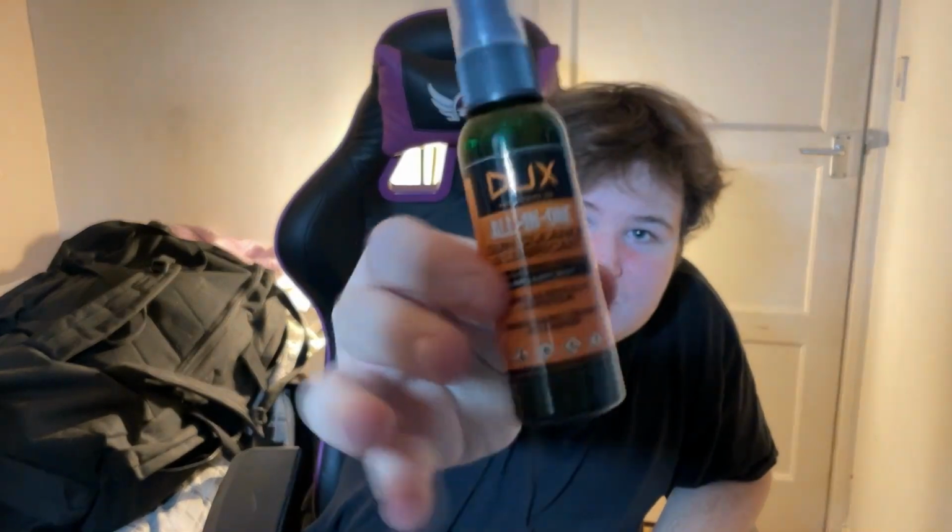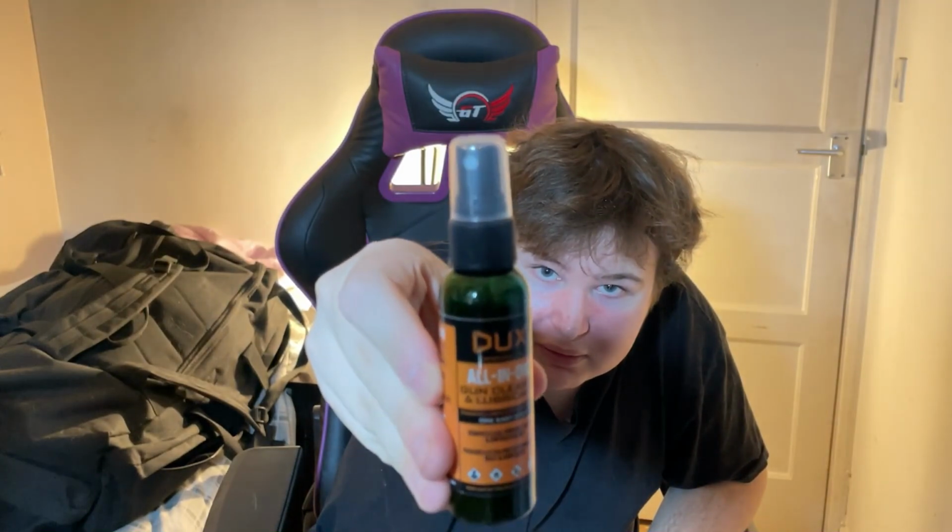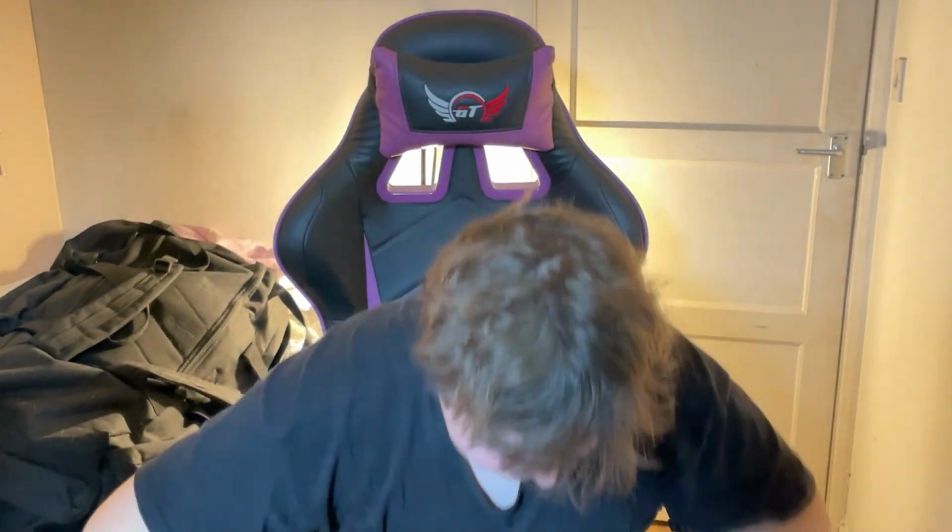I haven't really cleaned my guns lately, but basically it removes lead, powder, plastic and copper fouling, and provides extra protection against rust and corrosion. So it's a gun cleaner and lubricant. Big lube guy. There it is. I got another one on its way, but these are so good just to chuck in your blind bag if you've got a blind bag. Luckily I have one in this video, but I don't have one in this packaging. So that is the next item.